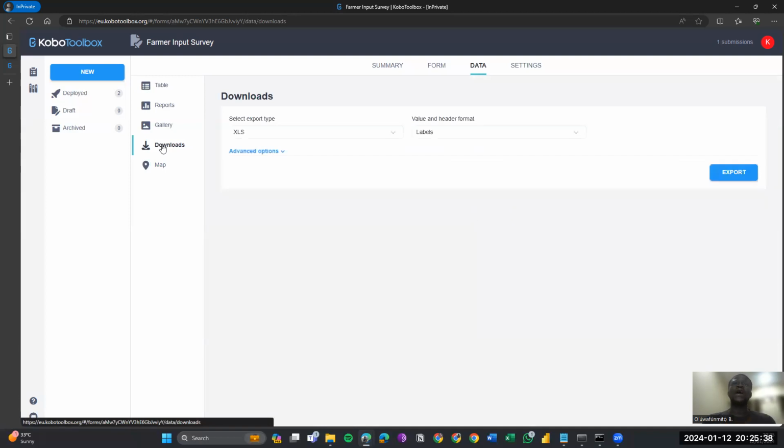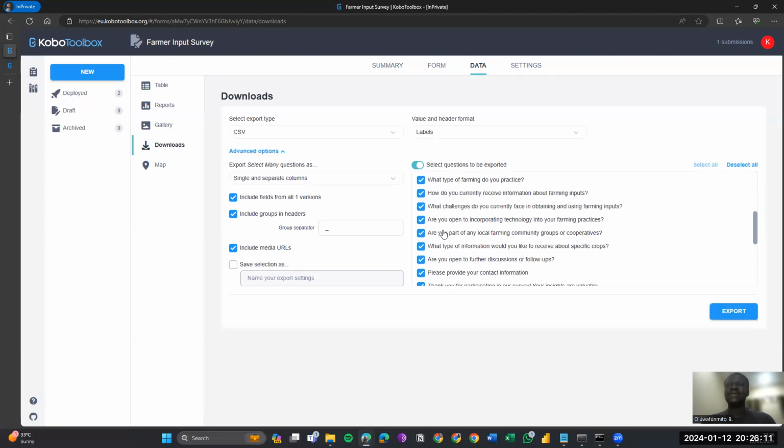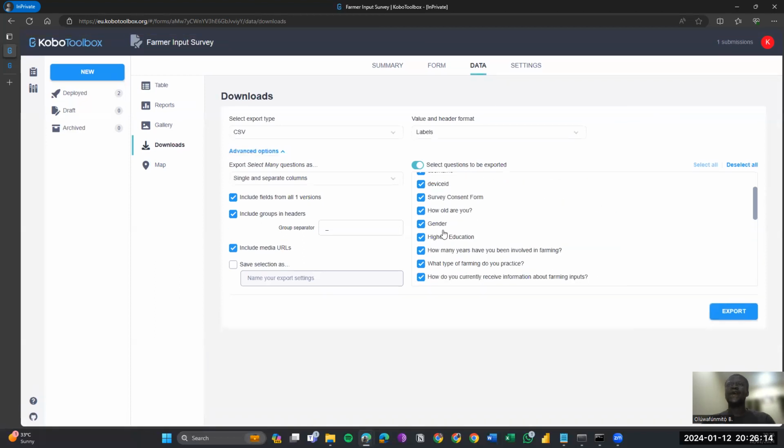Now, because we've exposed data to the public, at this point this is where you are going to select your settings, everything you are going to be exporting. So you'd see advanced options, include group headers. I typically like to use an underscore, even though this might not necessarily work here. Now, for data that might contain potentially sensitive information, you want to make sure you select questions and then unselect sensitive information that you don't want exposed outside. Yeah. So I'm just going to leave this, but then I've selected all.